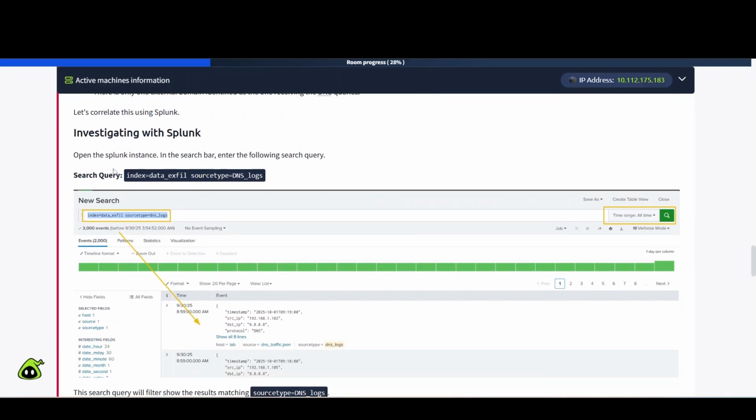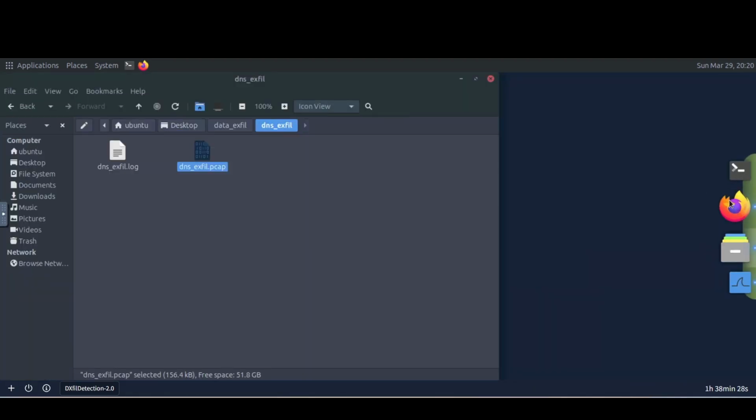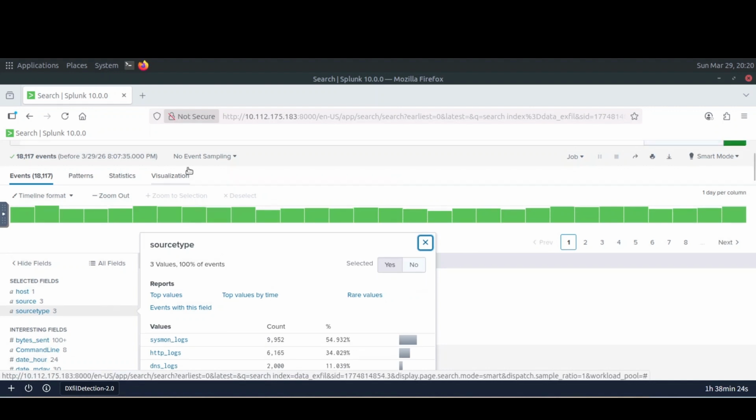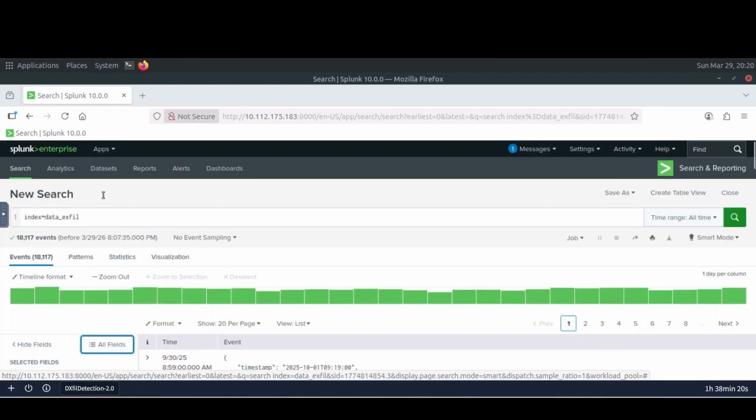So we're going to Splunk now. Here's the index right here, the DNS logs, the ones we're going to look at specifically. Let's launch this bad boy. Okay, now we're going to go to our search up here. Oops, I didn't want to do that. Let's try this again.